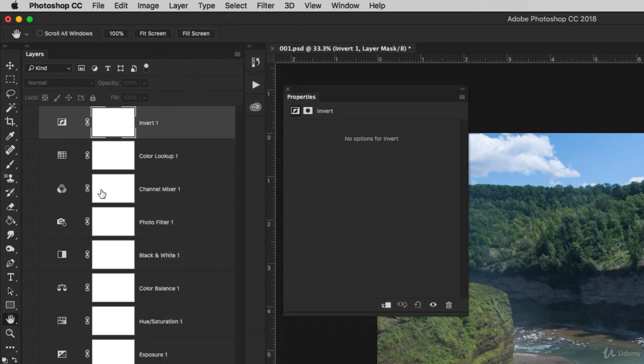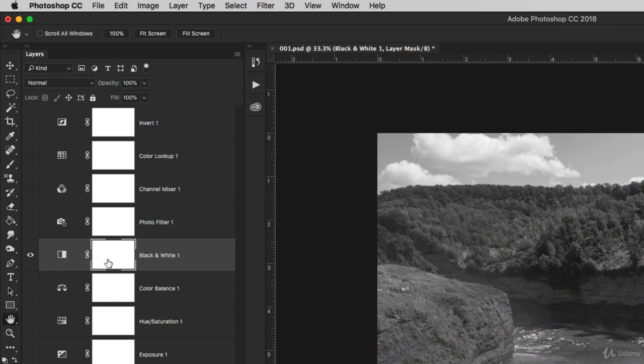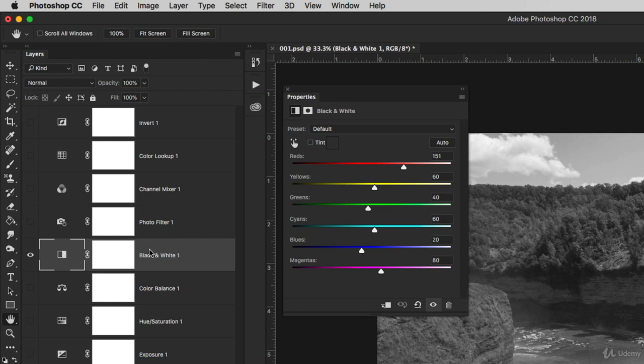Then go ahead and save that file, come back, and then all you have to do to re-edit a particular type of an adjustment layer, just come over here to the icon next to the adjustment layer you want to retweak, and double click on that icon, and you'll get a properties box that will allow you to readjust those edits that you applied previously. So again, I highly recommend working with adjustment layers when editing your images in order to work non-destructively versus destructively.